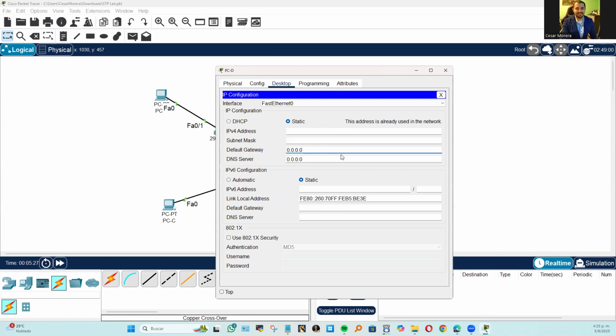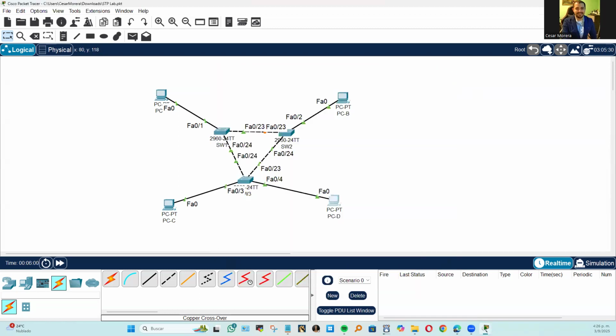Are we going to get a duplicate? Yes. We're going to get a duplicate error, and that's what happens when you try to add the same IP address that we have in the other section of the LAN or the network. So do you guys remember what is the IP address that we have for this one? We had 10.10.20.12, /24, 255.255.255.0. Okay, it's time to do some magic here.